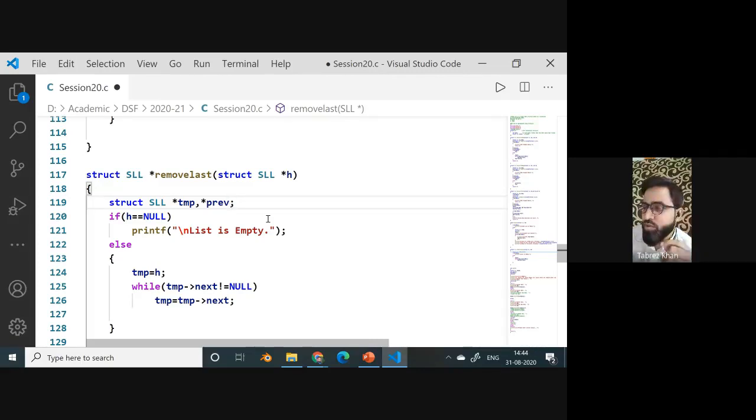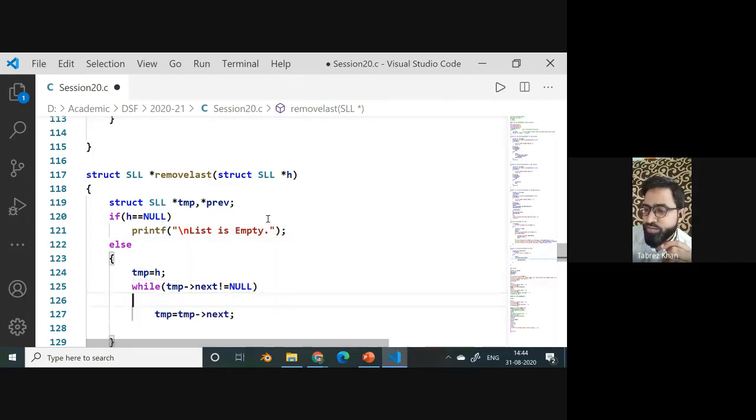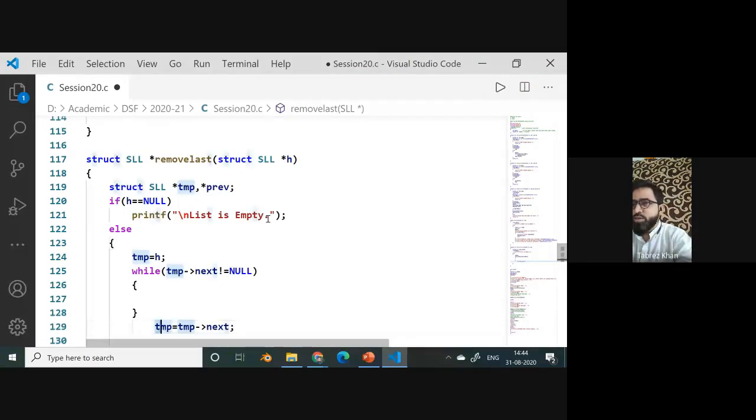Now, what I would be doing is, inside this while loop, I would put this inside the while loop.